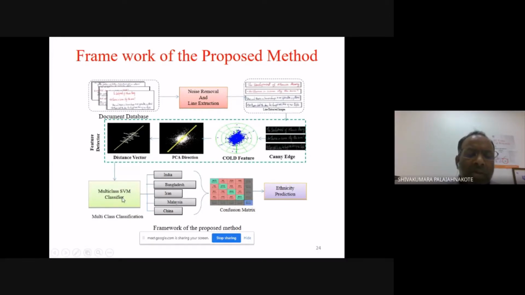Now, of course, if you use an SVM classifier, nobody will appreciate it, nobody will accept the paper. If you bring any deep learning within this framework, then people accept and appreciate your work, and of course it will be accepted in the conference. Please remember this one. If the paper does not contain deep learning, at least something, maybe just use deep learning as a classifier, that is okay. If the paper does not contain deep learning, then you don't expect any positive outcome from the reviewers. That's just my experience I'm sharing.